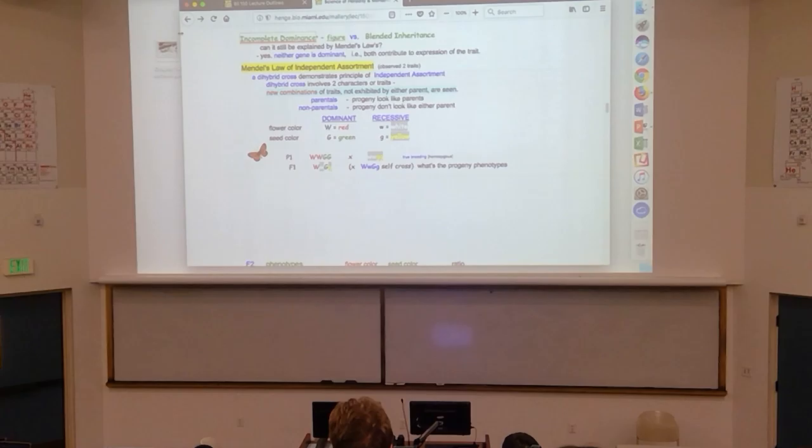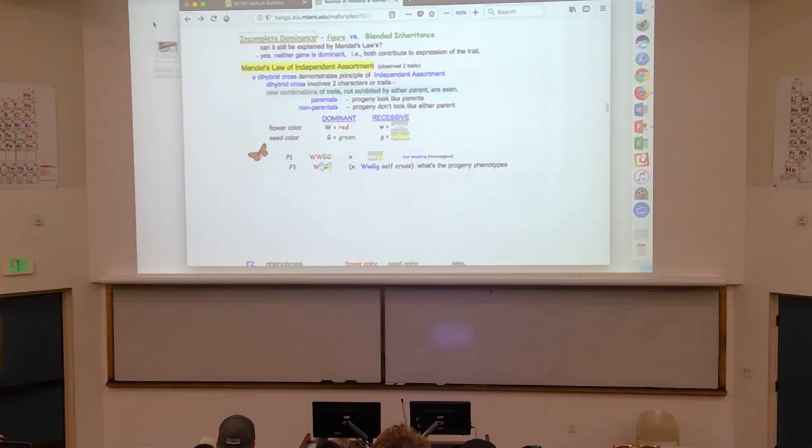So the classical Mendelian cross, we start with true breeding parents. So I'm going to cross a red flower, green-seeded, okay, to a white flower, yellow-seeded. True breeding in each case, if I breed them to themselves, I get themselves. And I'm going to produce a completely heterozygous F1. And as we did with the monohybrid cross, we're then going to cross that to itself. And we want to look and see what the results of this dihybrid cross will be.